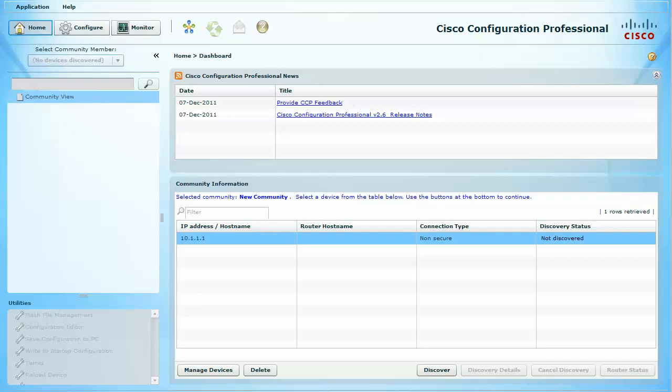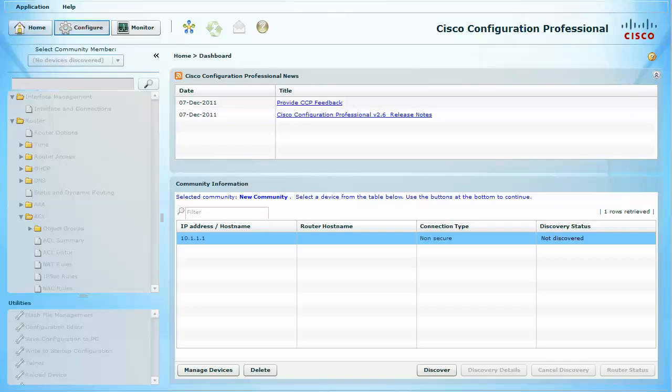Let's go ahead and jump right in, and let's click on Configure, and this does not look good at all. It's our first troubleshooting drill. I didn't think it was going to come that soon. If you hit Configure in CCP and you just see a lot of gray stuff, obviously that's not good because you can't click on any of it. What's going on or what isn't going on?